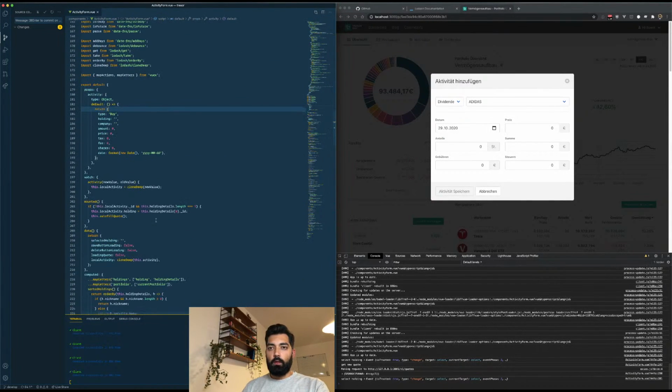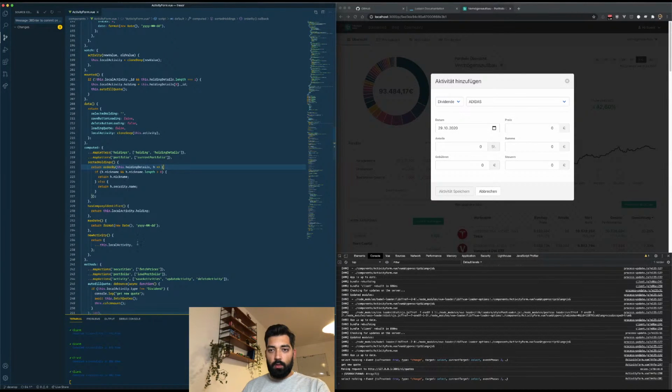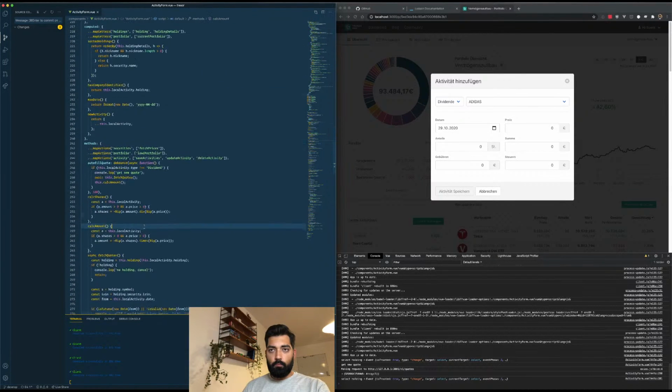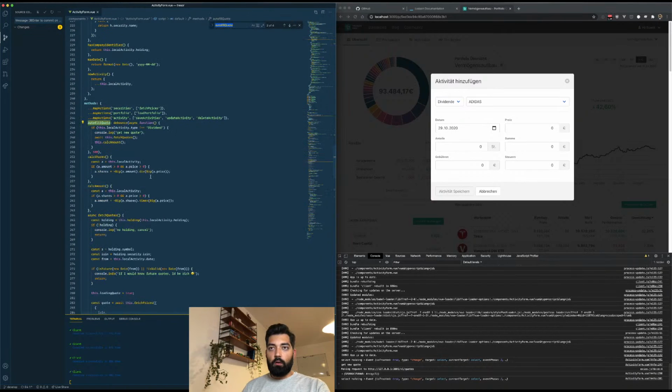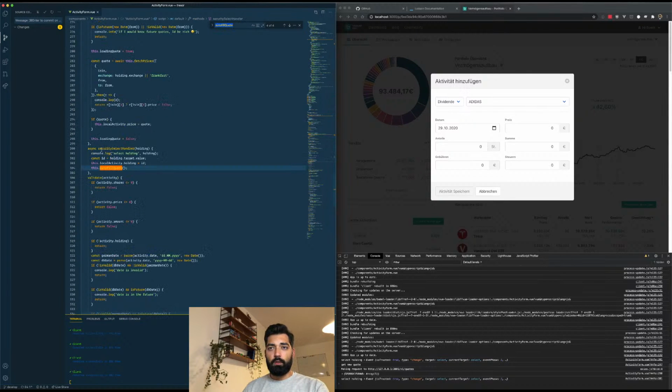Let's see. So I'm fetching a price. This is a huge component. It's a very messy component also. I have to rewrite this at some point completely, also with better input validation, but currently it's a mess.